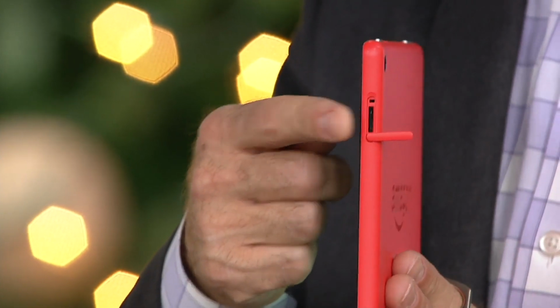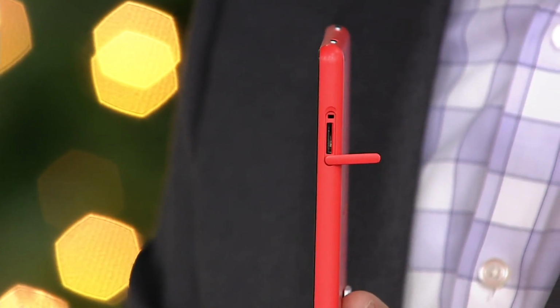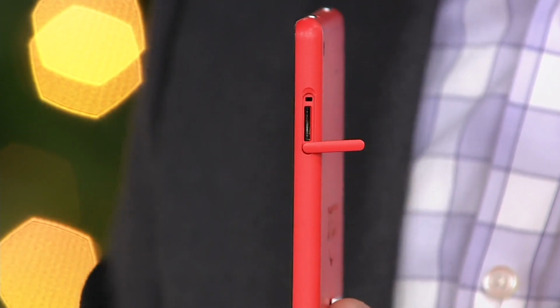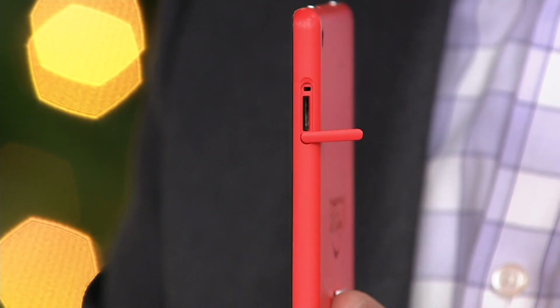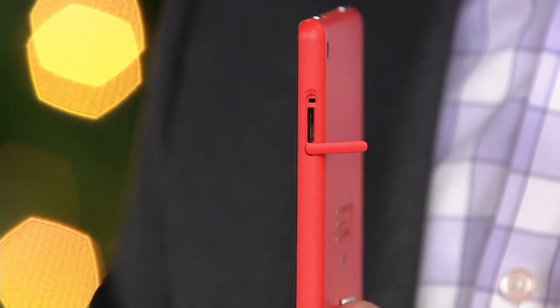Well, the good news is, with this little door on the side, you don't ever have to worry about running out of room. I'm not saying you need to go get a 256 gig card, but get another 32 gig card, get a 64 gig card, and know that just by popping a little card inside that micro SD card slot, this thing is smart enough to automatically know to save everything now to the card when applicable, instead of saving it to the brain that's inside here.